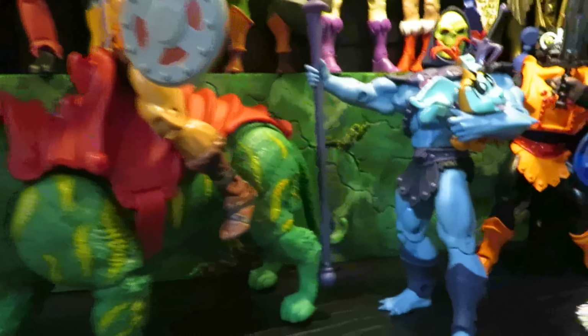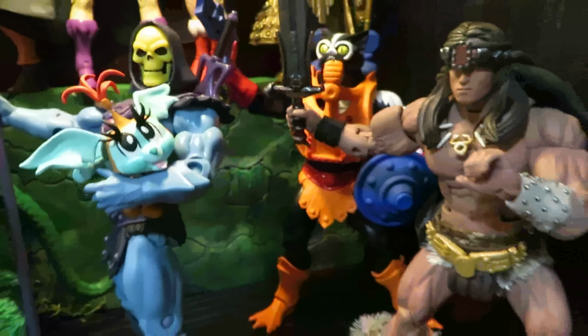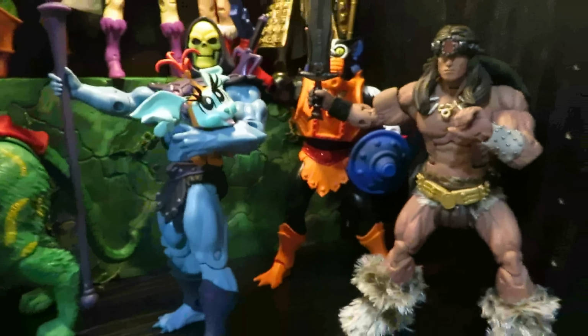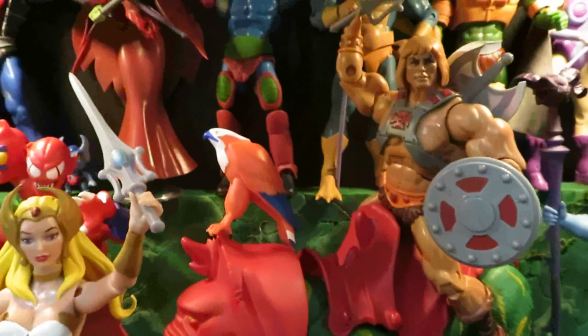It's going to open up even more as I get Panther. I'm going to customize a Swiftwind for She-Ra. There's custom Conan and Stinkor and Relay.